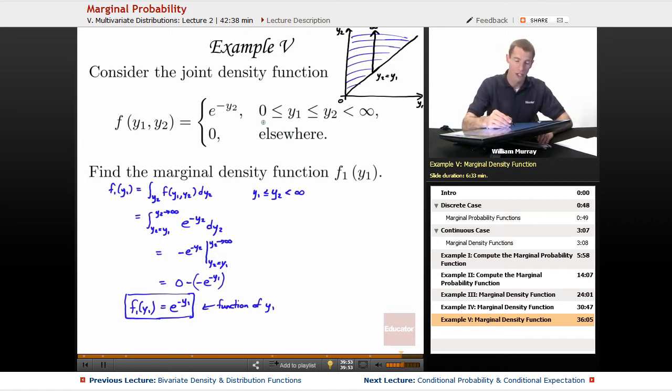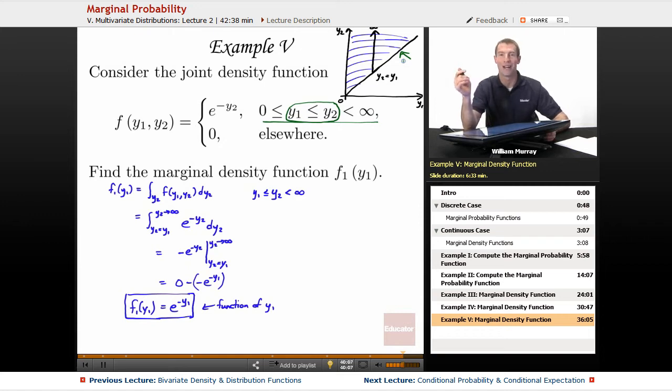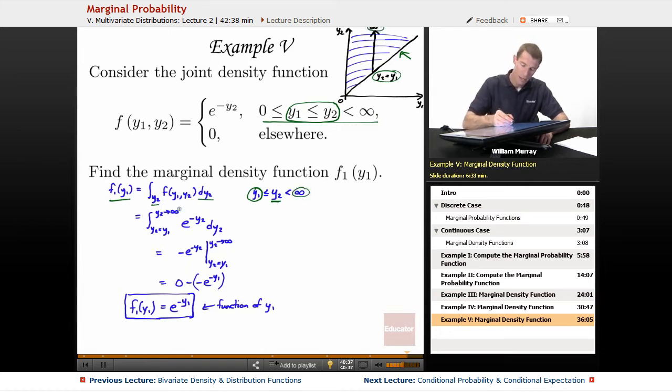First, I tried to graph this region. y1 and y2 both go from 0 to infinity, but we're only looking at the region where y2 is bigger than y1, so that's why we have this upper triangular region here, all the region above the line y equals x there. And then to find the marginal density function for y1, we have to integrate over y2. There's always this variable switch that's always very confusing. So in order to find the region of integration, I tried to describe that region in terms of y2. So the lower bound for y2 is this diagonal line. That's where I got this y2 equals y1. Upper bound, it goes on forever, so that's why there's an infinity there. And then I plug those in and I get this region of integration.